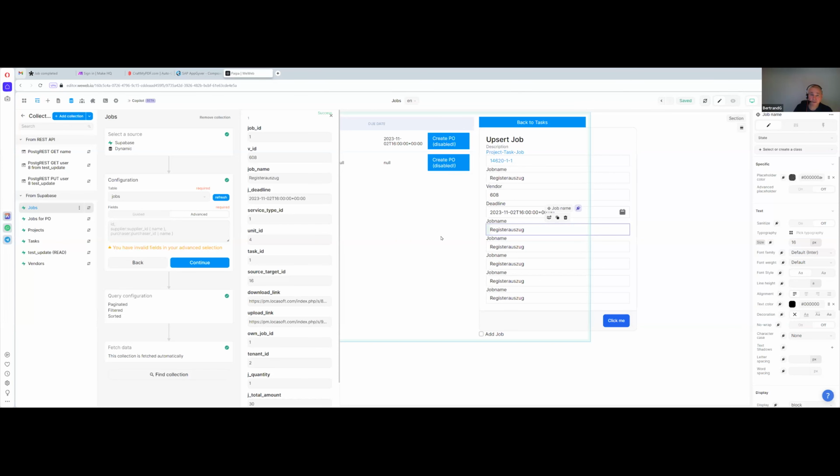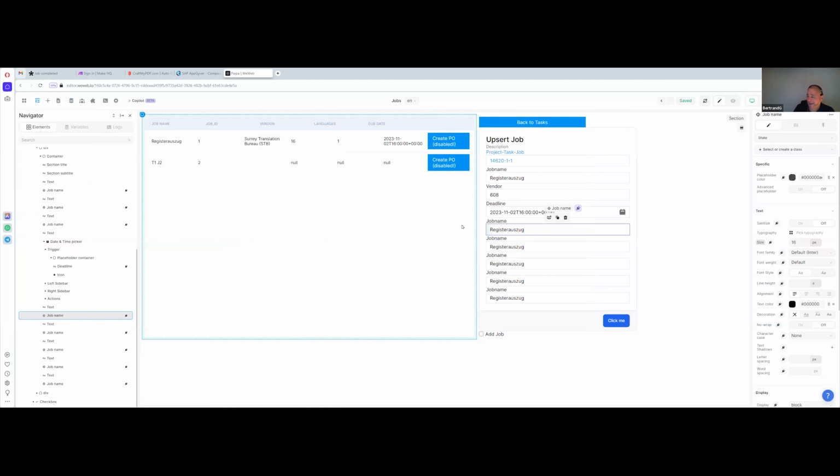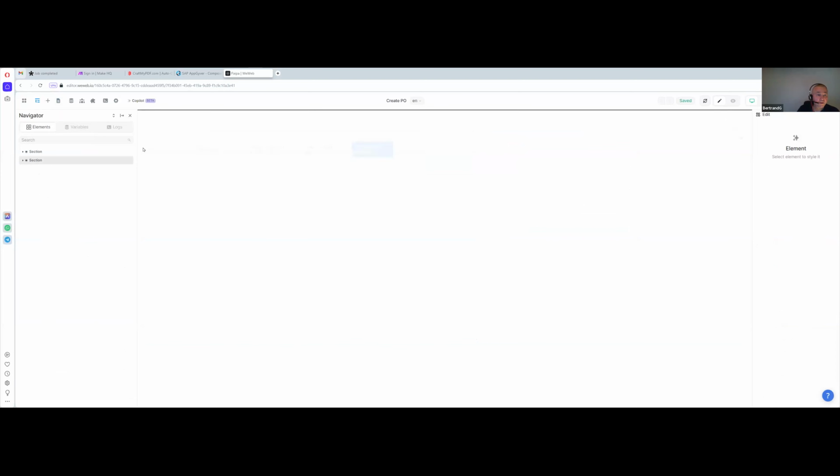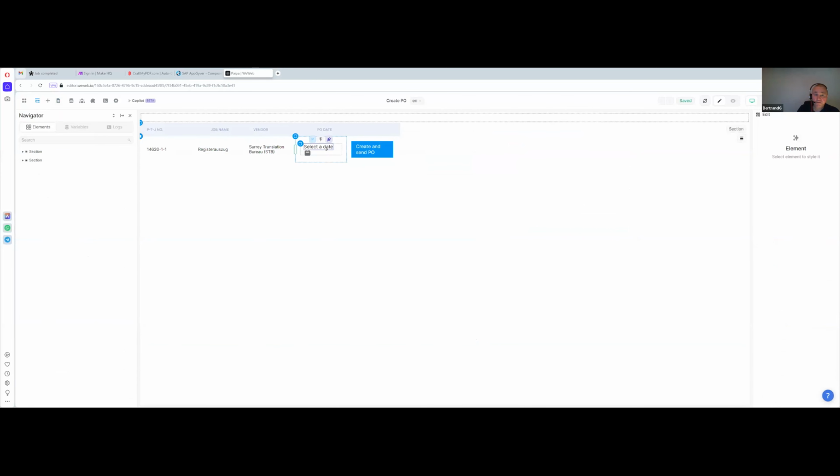Okay, so that's resolved already. What's the date? I go to this another page, Page PO. And here I want to enter a date manually, the PO date, before sending.